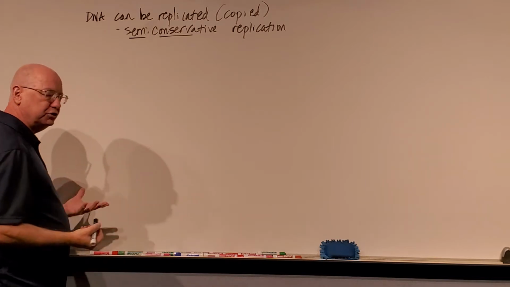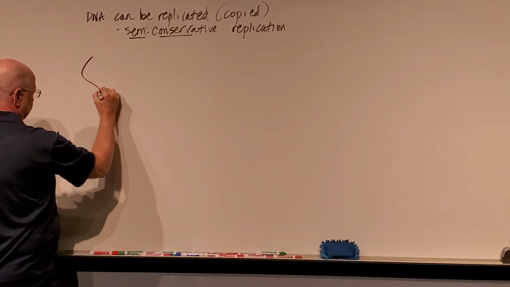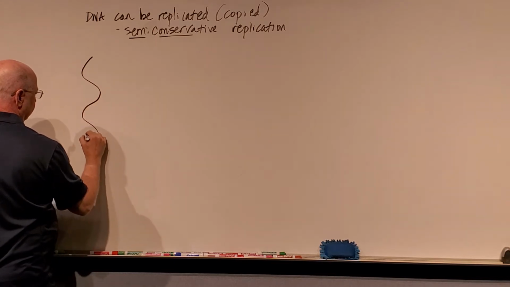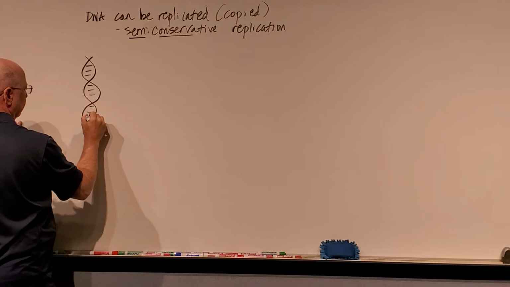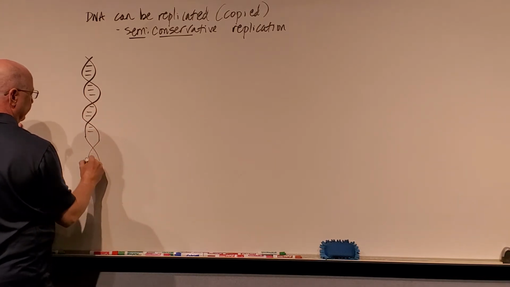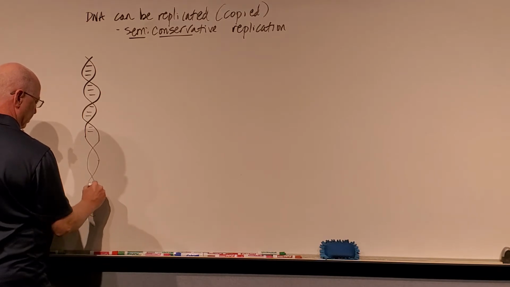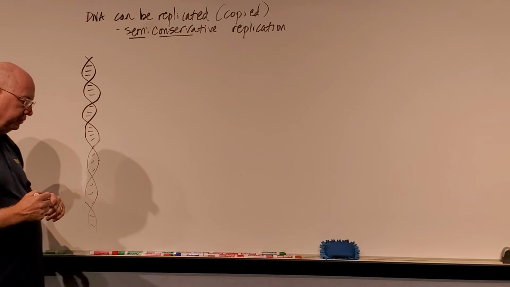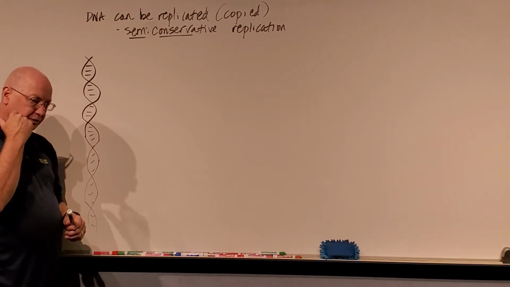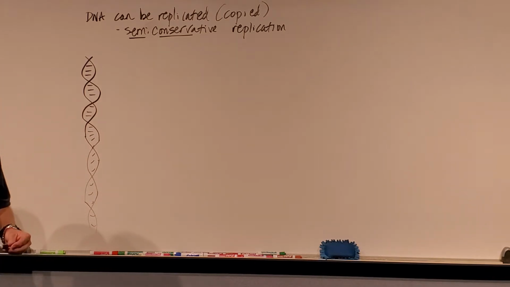So I'm going to take a double-stranded DNA molecule, and it's going to be this long coil of bases like this. And remember, these chromosomes are really, really long. Thousands of base pairs for a single chromosome. And this happens in both prokaryotes and eukaryotes. The process is slightly different, but nonetheless.